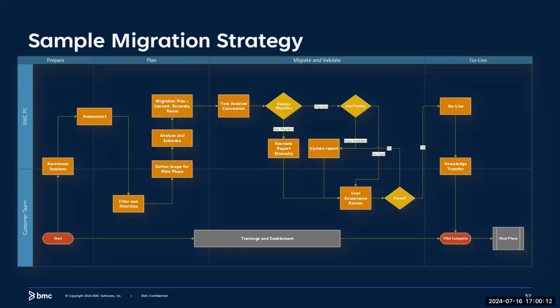Now, like I mentioned earlier, the conversion, the migration goes hand in hand with the validate phase. And that essentially means user acceptance test. So does it make sense for the consumer of that report? If they agree with that report, then we go to the next phase. Else, the feedback goes back until everything works fine for the end user. Next, we have go live. Once we are done with go live, knowledge transfer, we talked about all of this earlier. Sam, next slide, please.